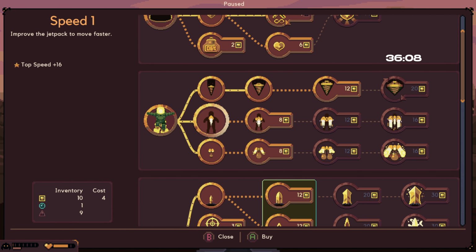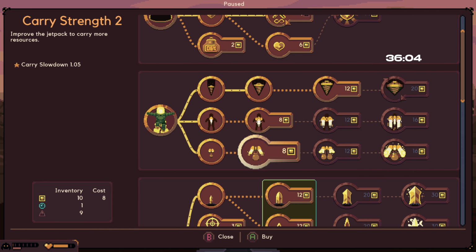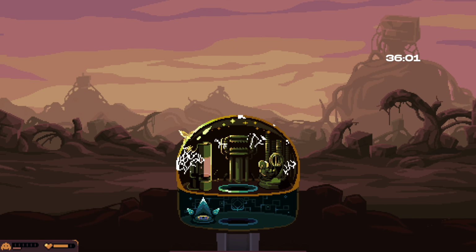Alright. Do I take one of these right now? Yes, I will. Let me take the carry speed because I have the teleport. Now, I'm not gonna ignore speed. I saw the value in that. I did.